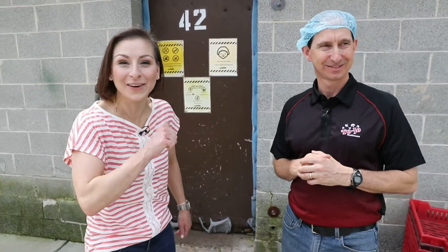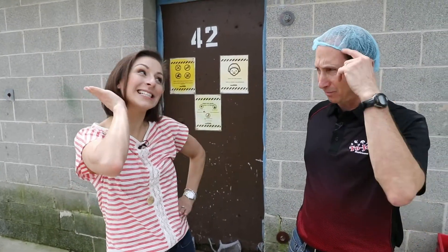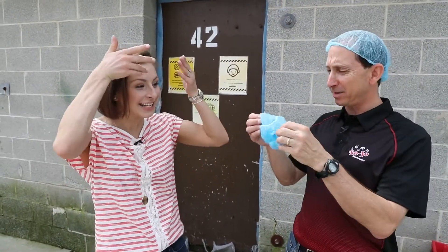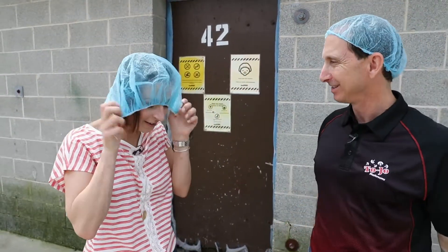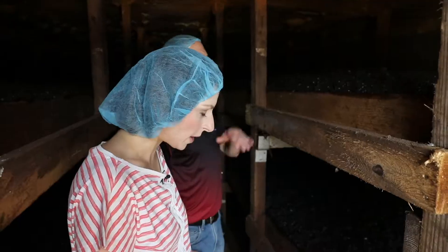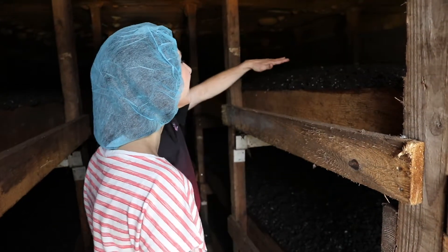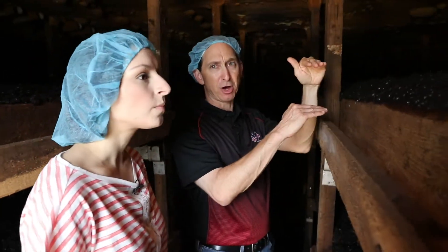On that note — tight, bright, and white — let's go inside. Is there anything that I might need before we go inside? Well, you might need one of these. A hairnet! So what do you see here, Jessica? These beds have been layered with a three-inch layer of peat moss.